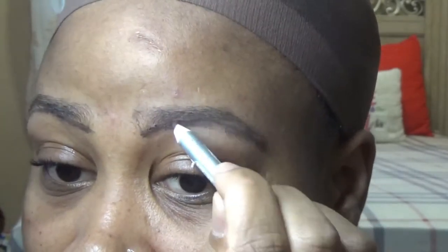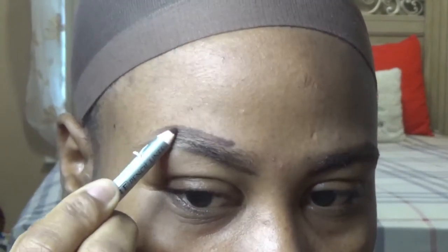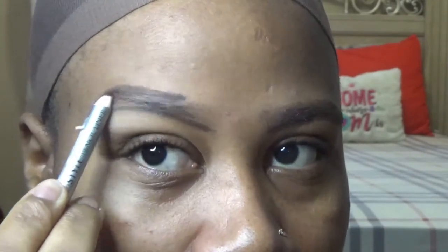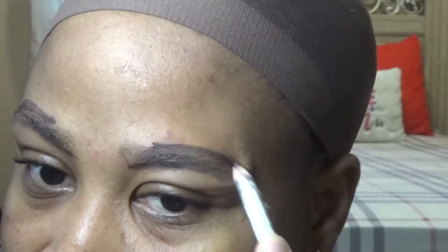Go ahead and line your brows — it doesn't matter if it's not smooth or perfect because you're gonna clean it up. Now you're gonna go ahead and line the top portion of your brow, but this time move away a little from the beginning of your brow. You don't want to start right at the front — start a little bit away from the brow, then pull your line and meet it with the bottom line. Do the same thing with the other brow.